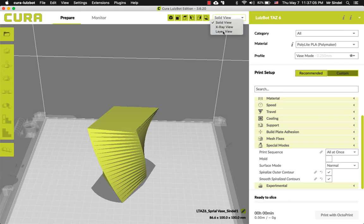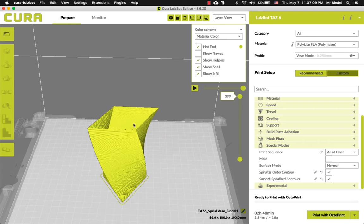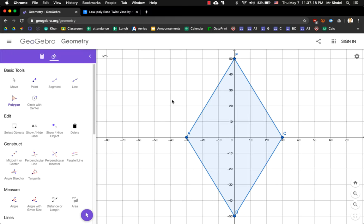So let's check out what that actually looks like in terms of the layer view. Even though it looks like a solid, when I turn into vase mode, it only does the outline. Cool, so how do we do that? Let's go through this whole process. So first step is to do this. So how do we do that?